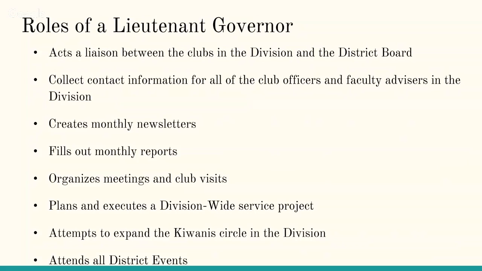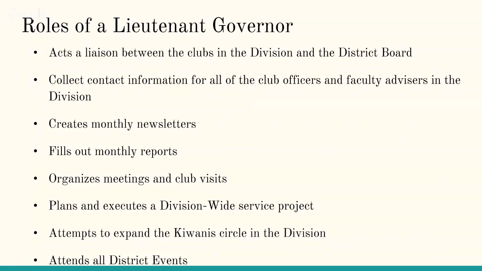The third part is creating monthly newsletters. The newsletters are a task that's given to you so that your home clubs and your division know about what's going on in the Carolina district itself. Some of the information you'll put in there may be about district events like fall rally or Kiwanis Family Conference, or about holding a PCM for your division, like where and when it's going to be. And they may even be service ideas.